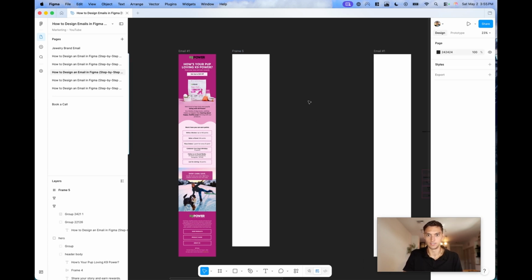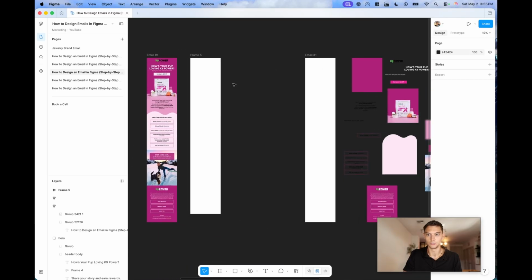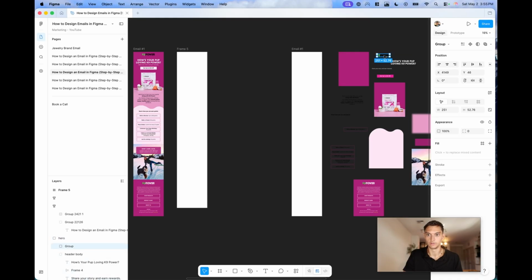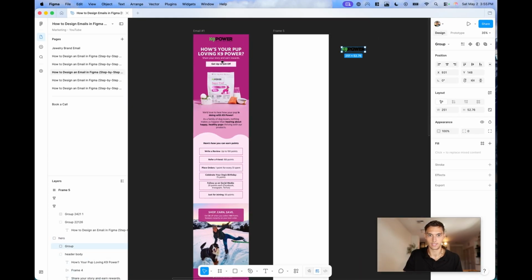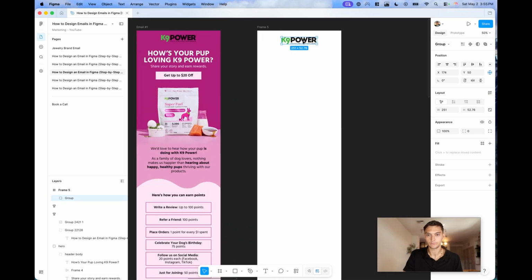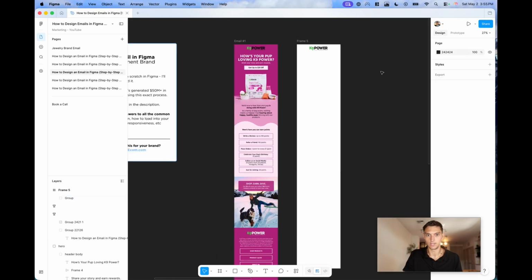So stepping in here, we really want to start with the logo and adding some text. So you'll just grab your logo file and you'll just drag it and drop it into your Figma. So we already have it right here. So we'll take this guy and we'll drag it in here. And we can align it with these orange vertical bars at the top right there. And then let's go ahead and add some text.